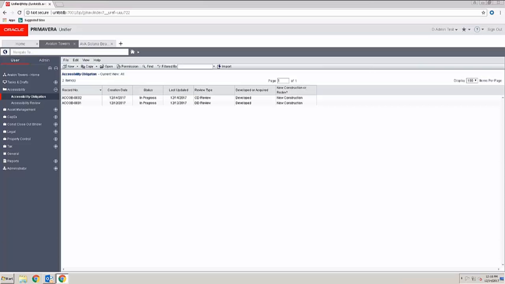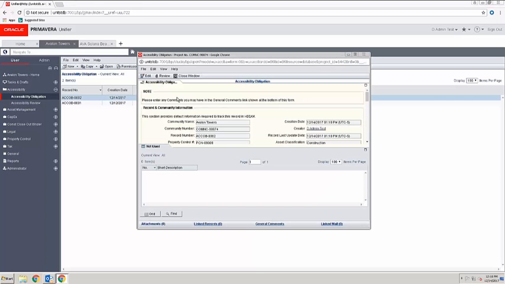Now, if there were any issues that you had with it, you could go right back into the record, and this was the CD review. You would click Edit, and then you'd be able to take action on anything that you need to change. And maybe you won't have anything that ever needs to be changed with it, but you do have that option. So just keep that in mind. If you need to change anything around, you would be able to click in, click Edit, and then make any updates. And so if we were to do that, then you just click Finish Editing, and you're on your way.